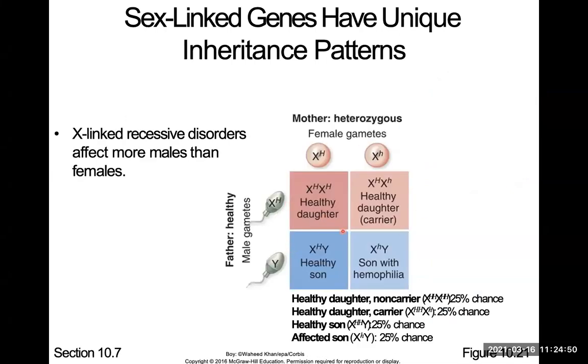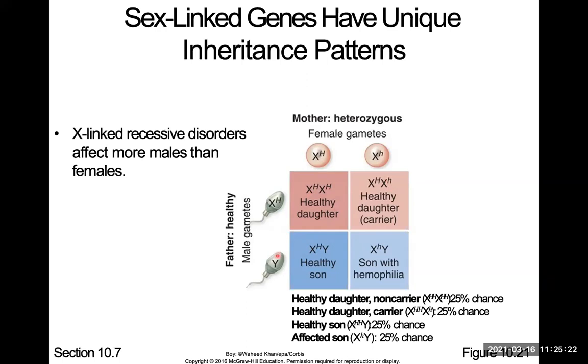In this example, this is called X-linked recessive disorders, and it affects more males than females. Again, the reason for that is because males have only one X. They don't have a backup. So if they have it on the X chromosome, that means they have the genetic disorder. Whereas females have two X's. If one of them is affected, little h showing affected and big H showing healthy, they're still just a carrier. They're not full-blown sick.